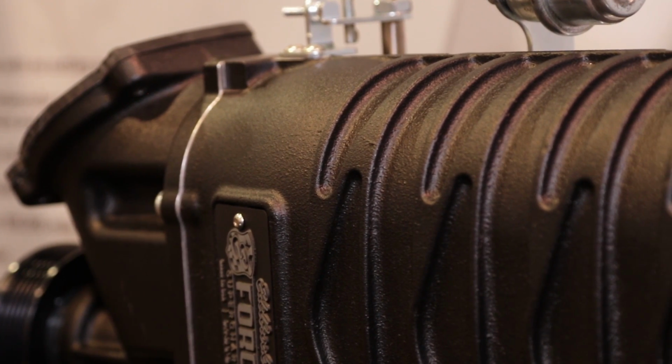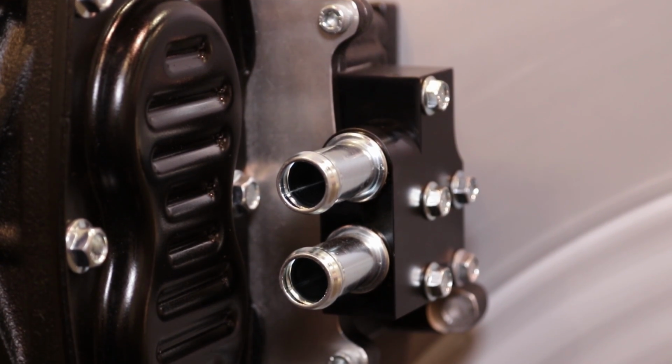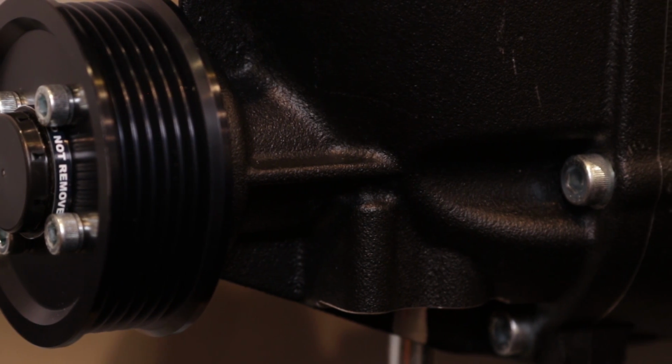The good part is we finally were able to develop the 2650 for the Camaro LT1 kit. And it utilizes our DP3C, which is our dual pass heat exchanger that everybody wants. We have that on the Mustang, we have it on the F-150, and now we offer it for the Camaro as well. For those out there that don't understand how important that cool charging is, talk about the difference between yours and the competitors.